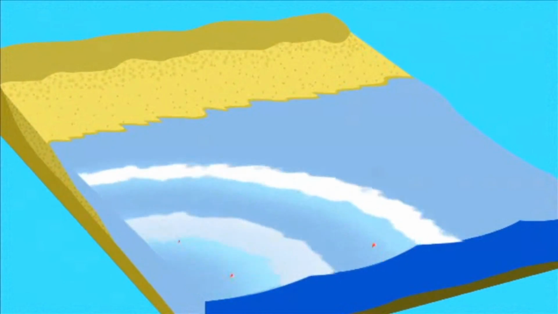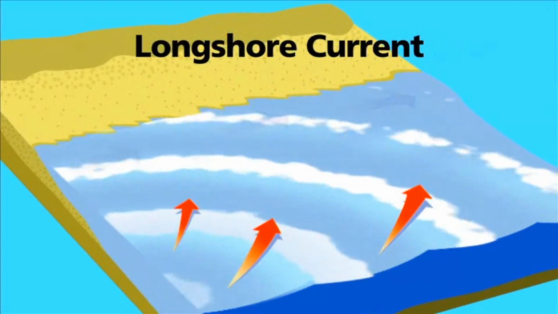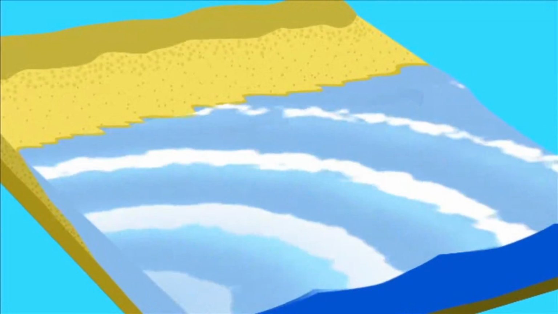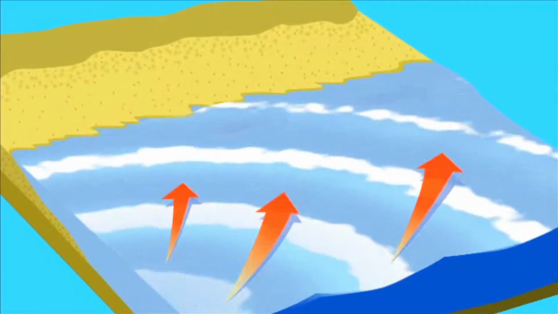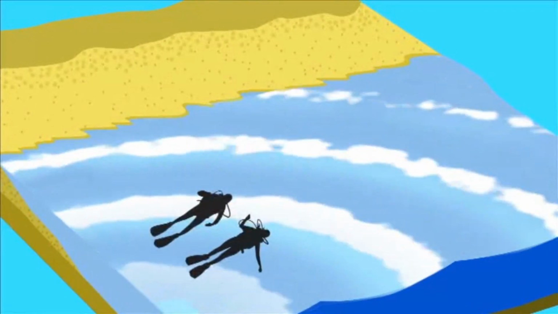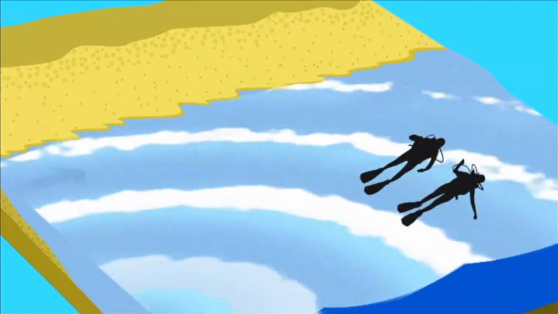Waves usually approach shore at an angle, which causes a longshore current. A longshore current flows parallel to the shoreline and tends to move you downshore during the dive. You can plan for this by swimming into the current during the dive or planning to exit somewhere downshore.